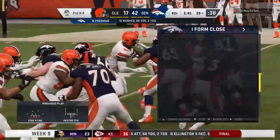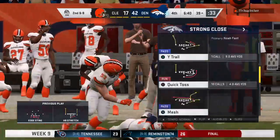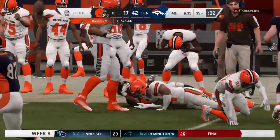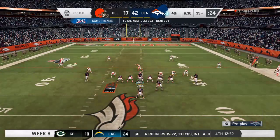They'll fight forward for a couple down inside the 40. Bottom line, they want to keep this clock rolling, so they'll take that one right there. They just want to keep falling forward, and they want to put the onus on the big fellas up front in order to bring this one home.